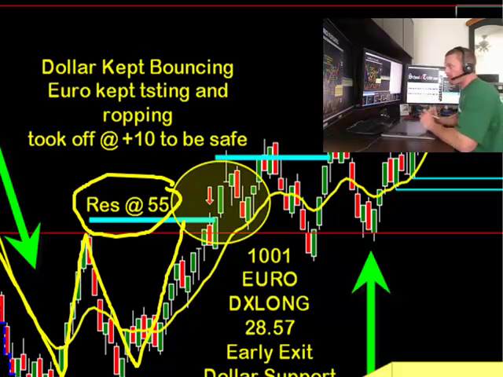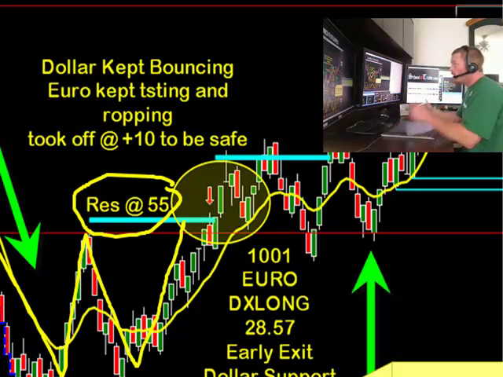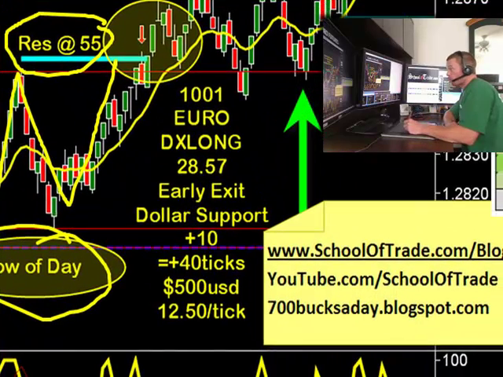And so we took our profit a little bit early here. Again, under normal situations, we would wait to scale out of this position, taking this thing all the way down the dollar. In this case, though, because of all that fundamental news chatter out there about the dollar, we expected the dollar to keep fluttering up like that today because of those fundamental forces. And so we played a little bit more cautiously here. We still locked up our plus 10, which got us our 40 ticks here.